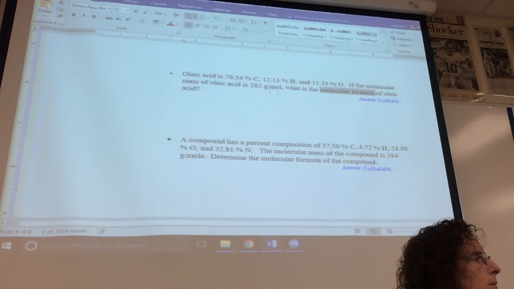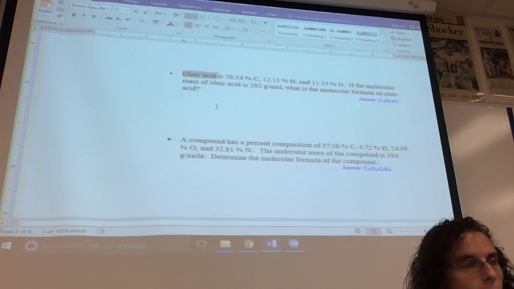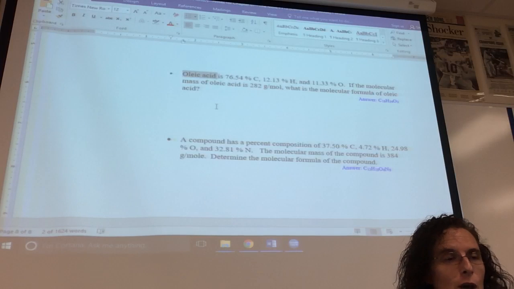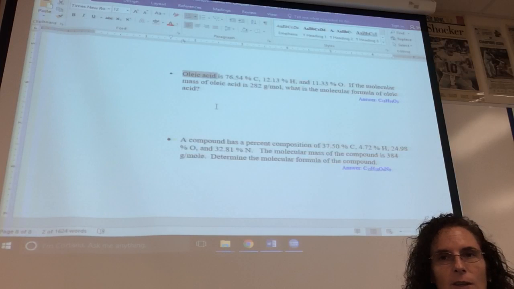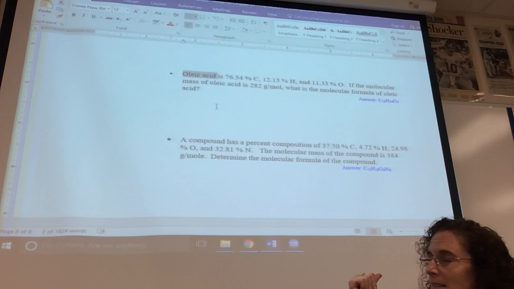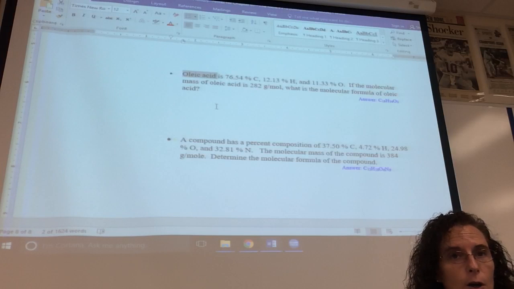So in this problem, it says oleic acid. I don't know how many of you watched the movie Lorenzo's Oil. Oh, I saw it. Remember? That was depressing. So it was a little depressing. The chemist, remember the elderly gentleman who was the chemist? Yeah. And he found that oleic acid was the substance that had the most curing effect. And oleic acid is something we're going to determine the molecular formula of here.